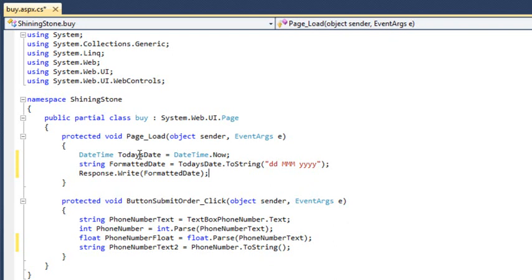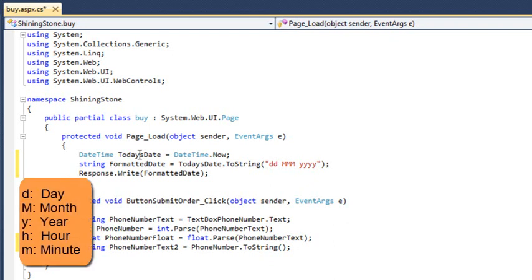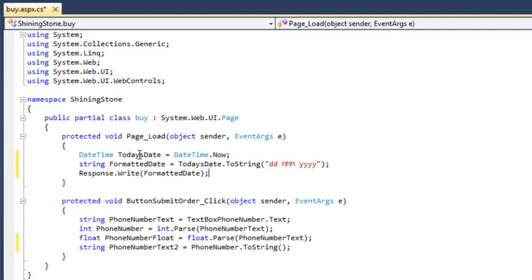There are many different symbols you can use in format strings, but some of the most common are d for day, capital M for month, y for year, h for hour, lowercase m for minute, and s for second. You can learn more about date format strings from Microsoft's help files.